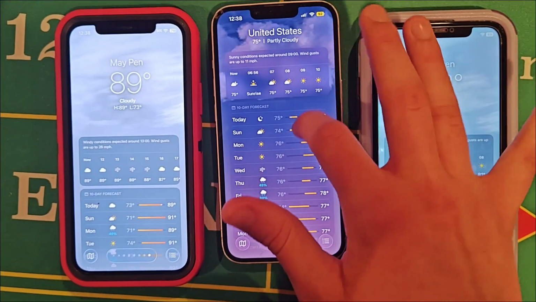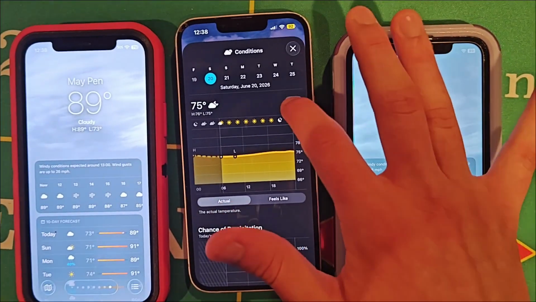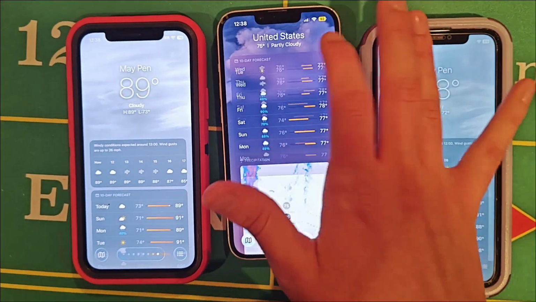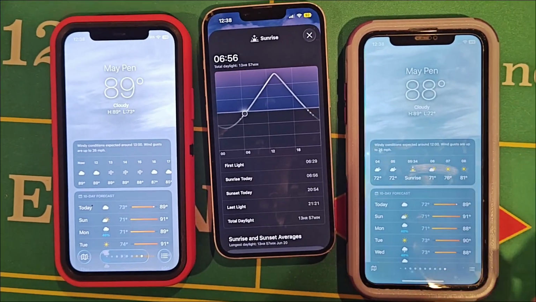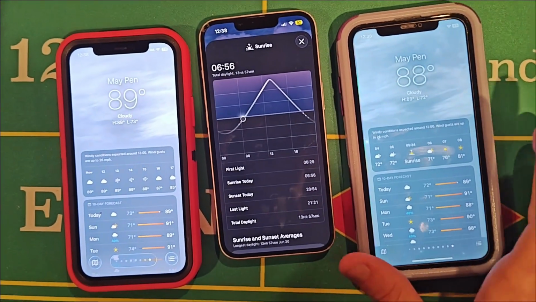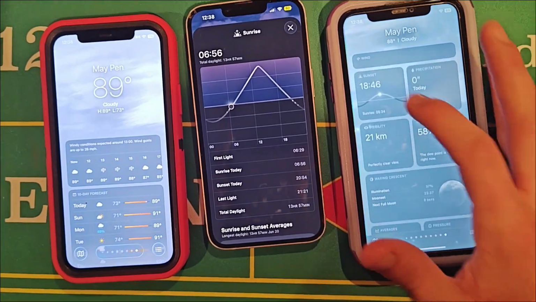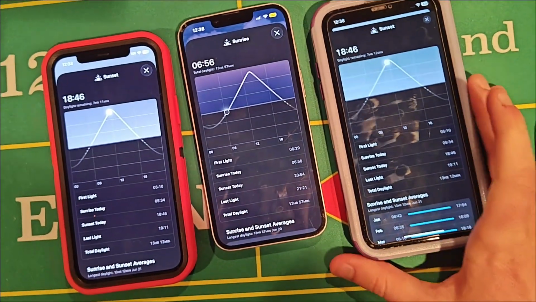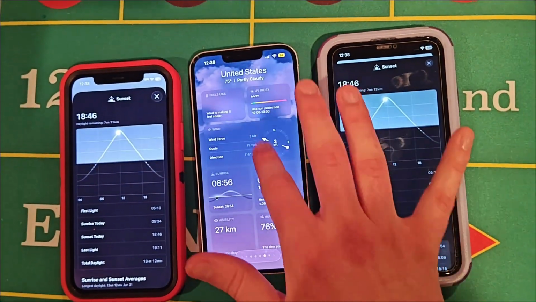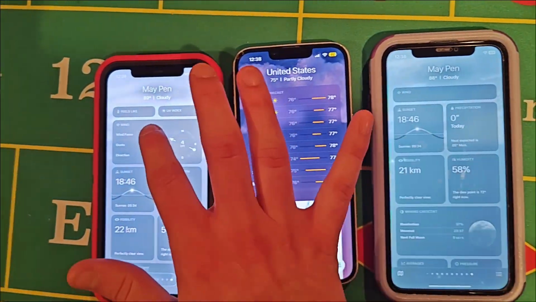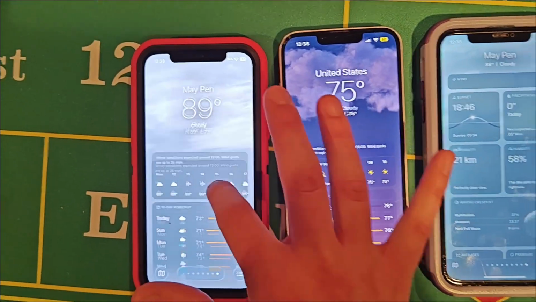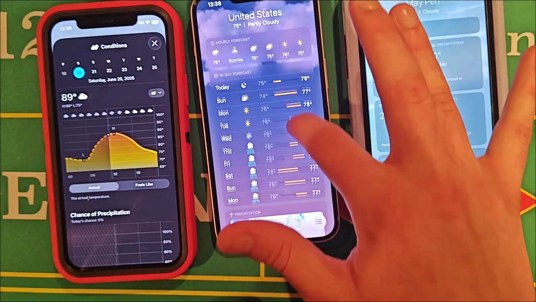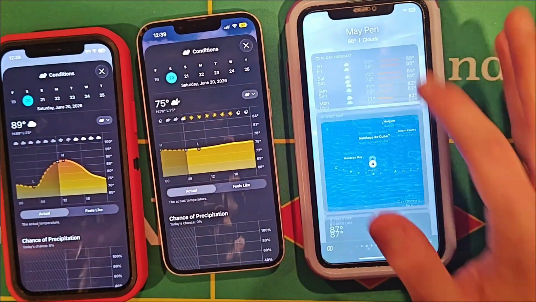Now, city right here. Temperature and UV index. And of course, the sunrise and sunset graph. There's a distinct difference that this city's sunrise and sunset graph put on both phones. And the temperatures.